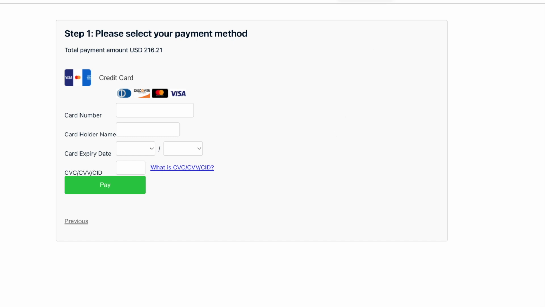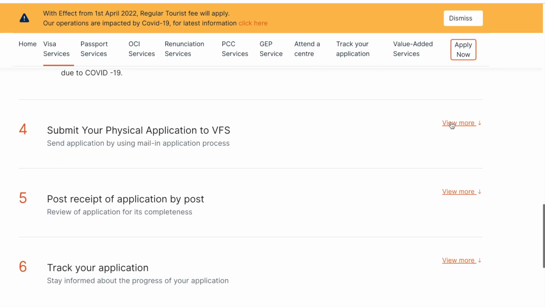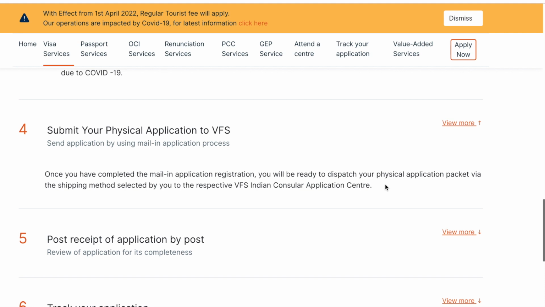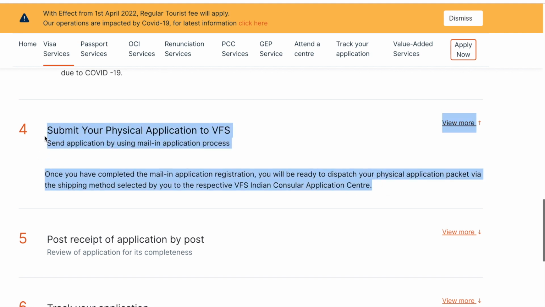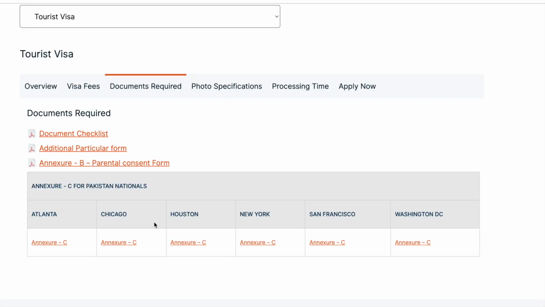Next is step 4. So in step 4, we are going to prepare our application form along with the supporting document and mail it to VFS Global with the label we have generated. So let's see what are the supporting documents now. So this is the document checklist for tourist visa application form. We have seen this tab while starting the application. So please download the latest checklist in VFS site. This checklist might get updated frequently. So go with the latest checklist.